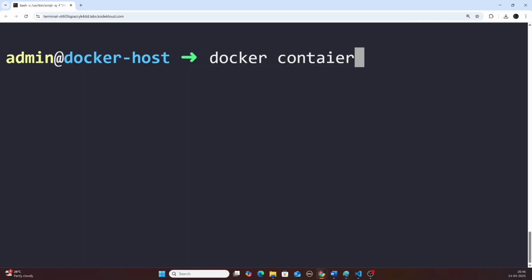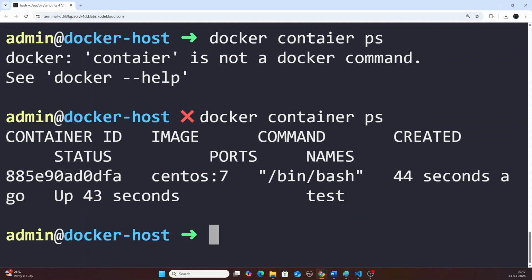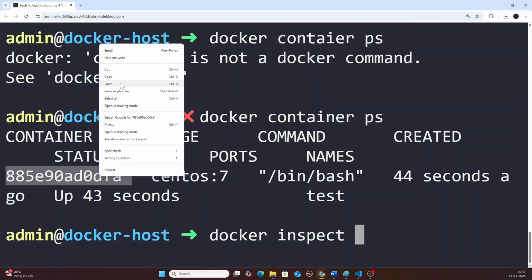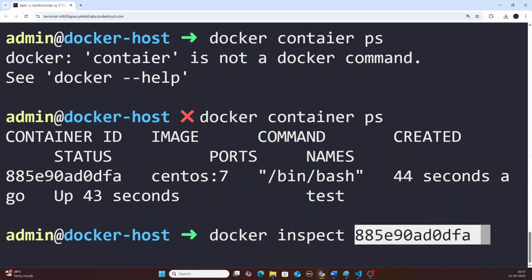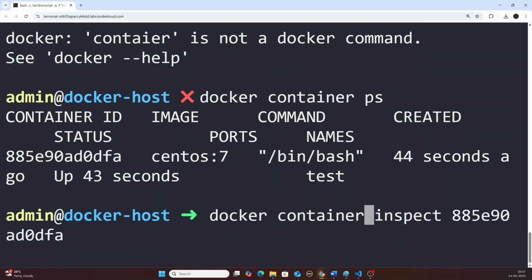Get the container name with docker container ps, then docker container inspect and give the container id, and press enter.